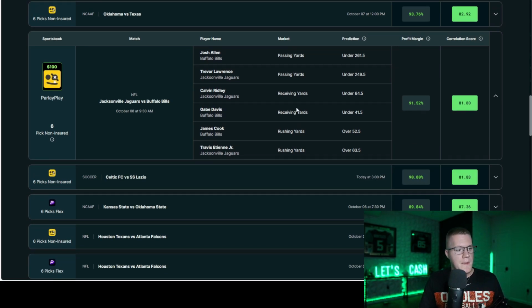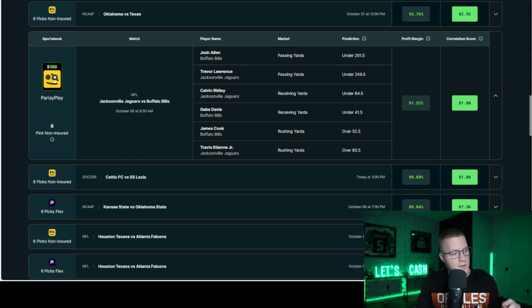So let's talk about the game script here with the Parlay Play slip. What this is recommending is not that much passing, but more so running. Imagine they rely on the rushing attack more and that the running backs get more involved, then obviously the passing game won't be as involved in, which is why we're recommending the unders on passing yards. We're following a game script here by showing you guys the best bang for your buck props and what direction we should be going in, right?